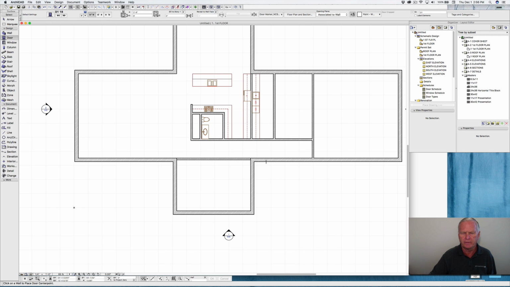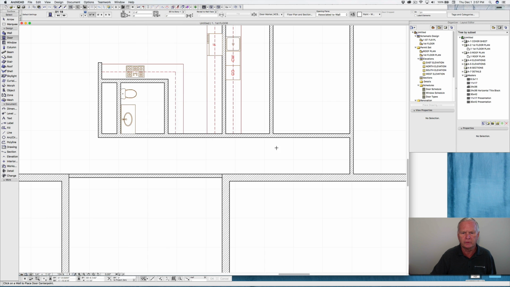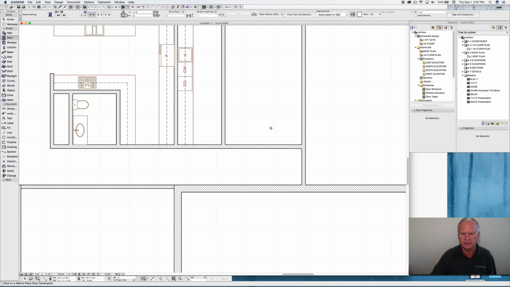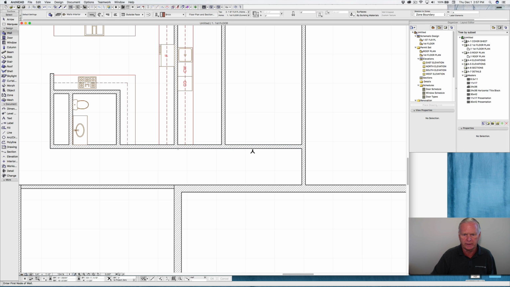We'll say OK. And now we're going to put in a few doors, and as I see, I think I forgot my closet wall here. So what we're going to do, this is another quick thing, is go to the wall tool and get the settings for this wall here. And how we do that is hold down the Alt Option key, hover over, in this case, the wall, and when we click on it, it changes us to the wall tool and picks up all the settings for that wall. So whatever we had that set for, this is what we're going to start modeling with.